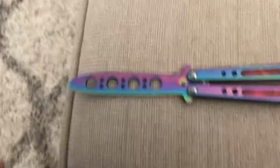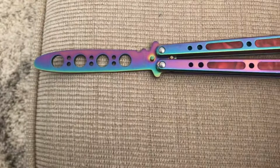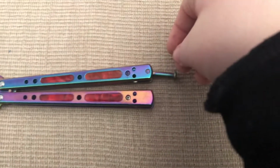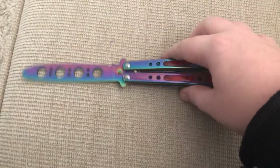I'm thinking about getting a sharp one so I can do the tricks that I know, and I won't cut myself with the sharp one. It shouldn't be too expensive, but I'm trying to learn a few more tricks.